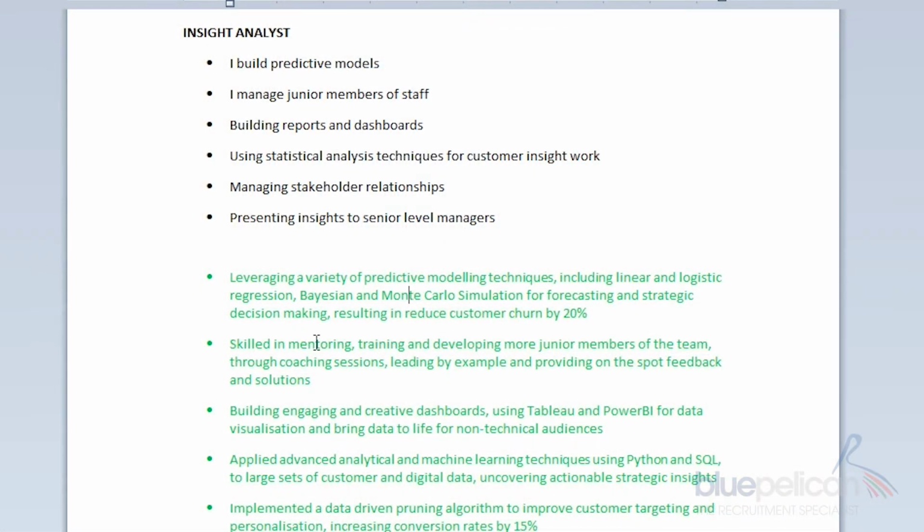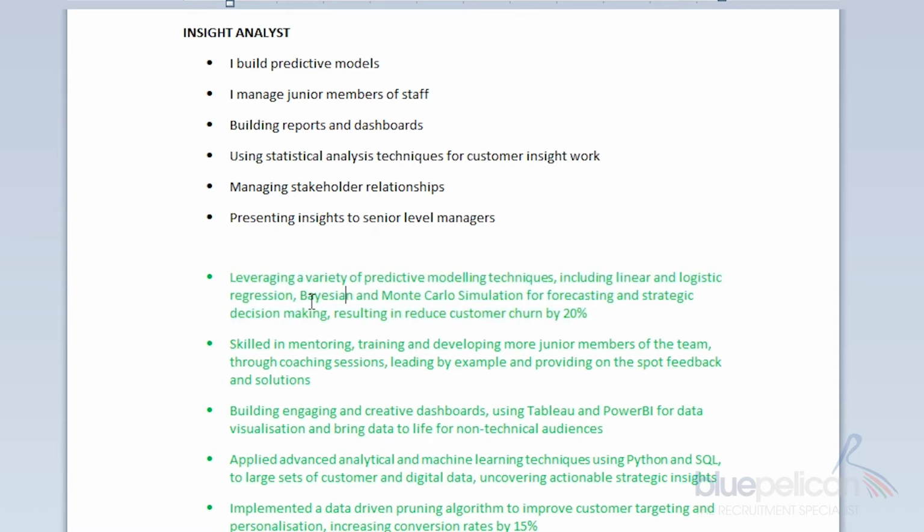So to bring that to life and to, again, really engage with your reader, I would suggest something along these lines. I've gone through and I've literally rewritten each bullet point. So to start off with here, "I build predictive models." First of all, I would avoid using "I." It's something that people will probably revert to in order to demonstrate that they are taking ownership of something, but it's not a particularly sophisticated way of communicating that.